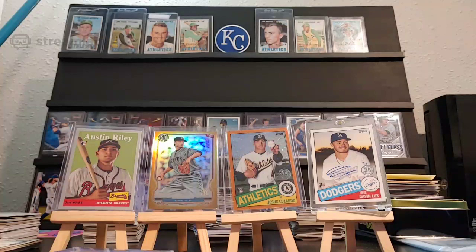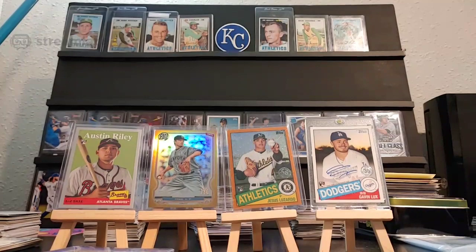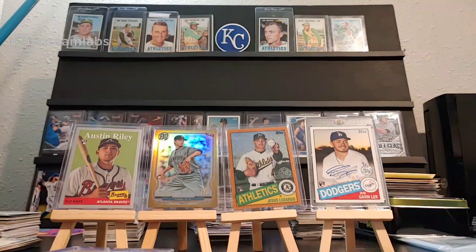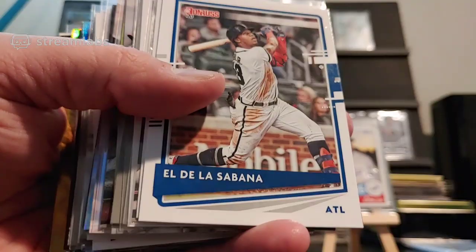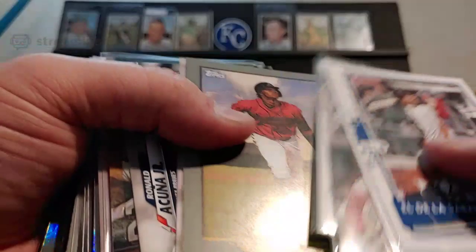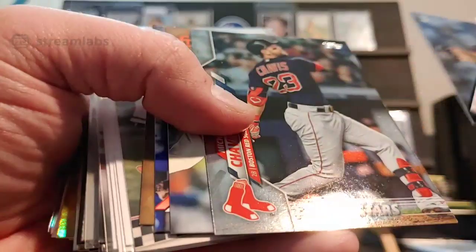If you want to look at anything else. Well, you did name a team or two. No Cubs autos, though. No Cubs autos out here. Like I said, it's a lot of lower-end stuff. I do have a lot of quarter and 50-cent stuff. Someone was looking for Braves earlier, so these are literally a quarter apiece. Not that one, though. That's a Cubs card numbered to 50. No, I'm sorry, that one is out. Totally forgot about that. Trout, 50 cents, a lot of these foils, stuff like that would be a quarter.